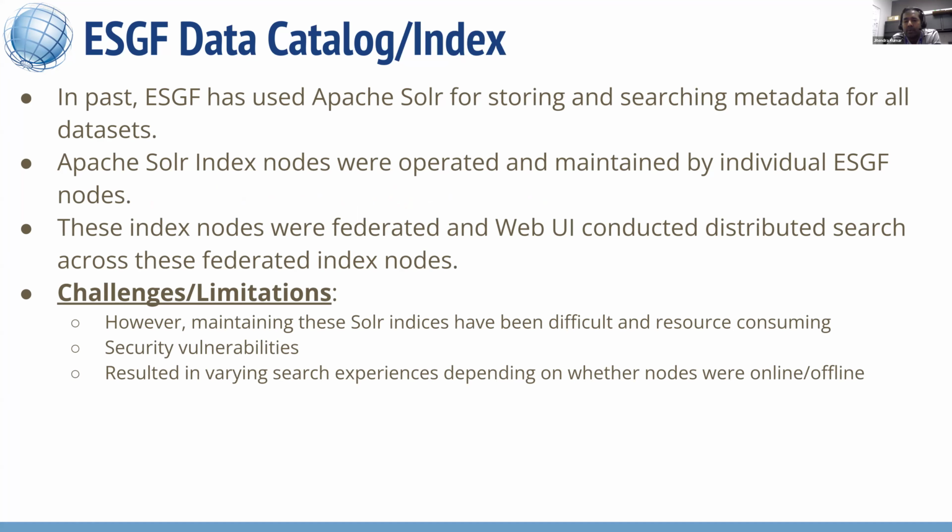And then one of the major issues that we've had, especially from the user point of view, was that these nodes went offline at times, and many times some of those are unavoidable. And depending on which nodes were available online, the search experience varied. So you may search something today and get 100 data sets, and then you come back tomorrow and it may be 110 or it may be 90 if a node went online or offline. Some of those have been known issues, and we've been trying to address that with some of the work that's ongoing right now.